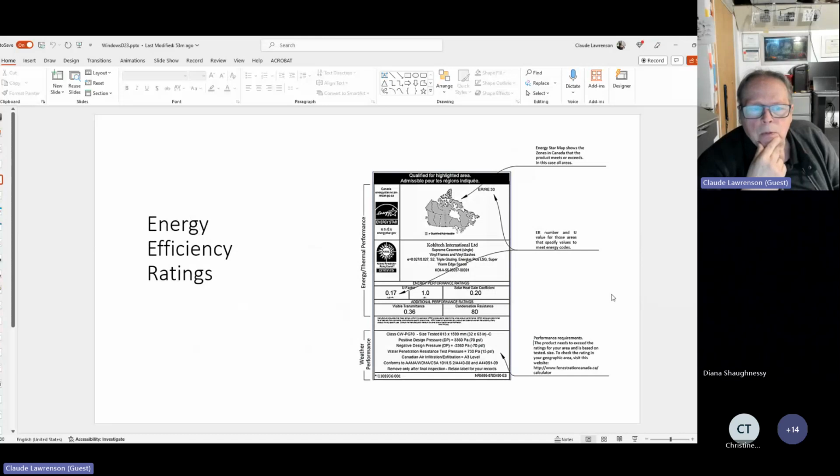One of the key things when we're looking at windows or thinking about buying windows, as an example, I'm thinking about replacing all the windows in my house. So certainly part of what I need to do is a lot of research and thinking about a number of different factors when we're talking about windows, whether it's for a new build or even replacements. So things that we need to think about are how energy efficient those windows are going to be.